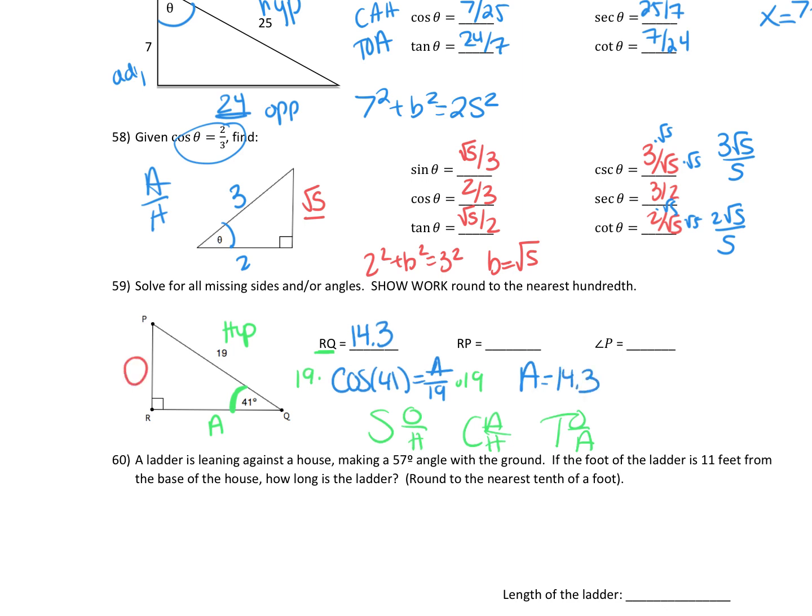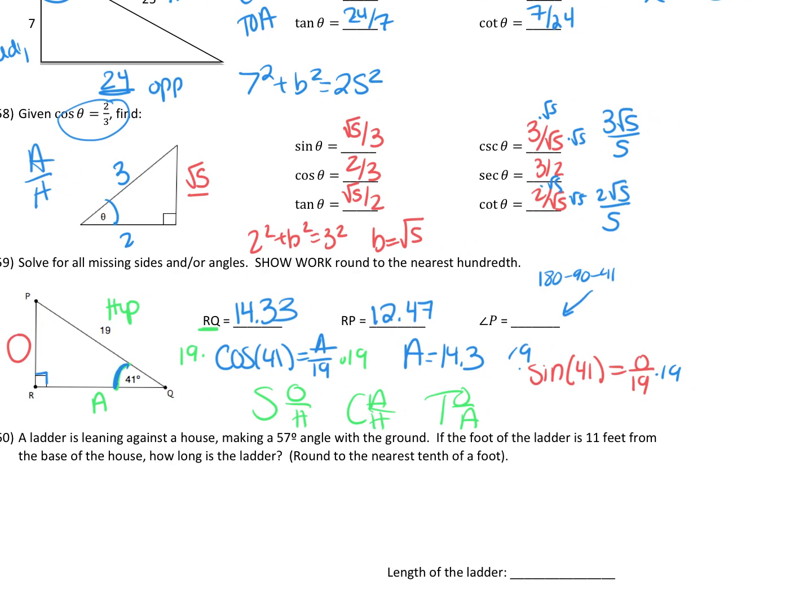And then I'm going to find my opposite side, so that was going to be sine of 41 times by 19. I could have also done the Pythagorean theorem to find my opposite side since I already knew 2 of the sides. Oh, it does say round to the nearest hundredths place, so this would be 14.33, and this would be 12.47. And then my angle here, well, if I know this is 41 and I know this is 90, I can do 180 minus 90 minus 41 to get this angle.